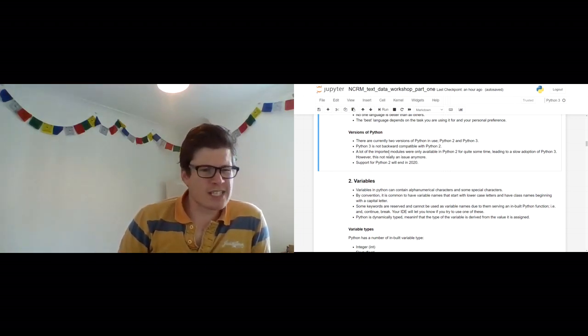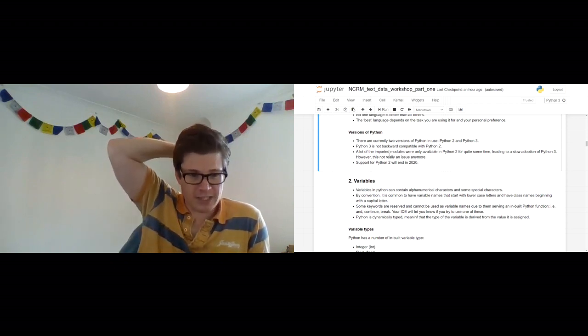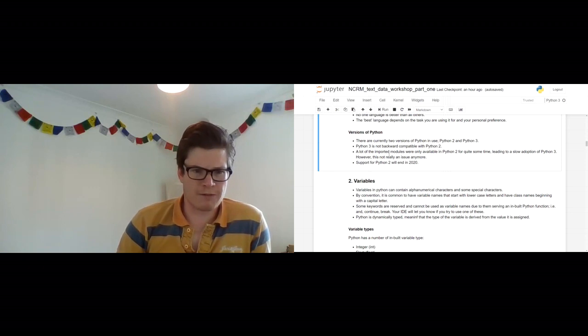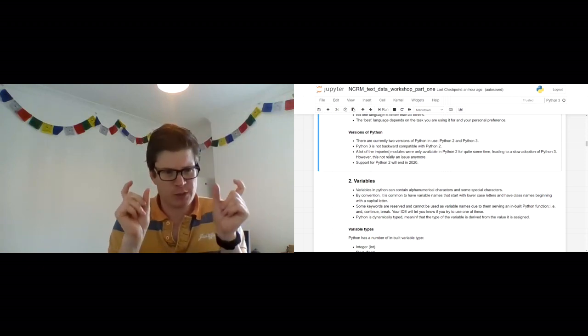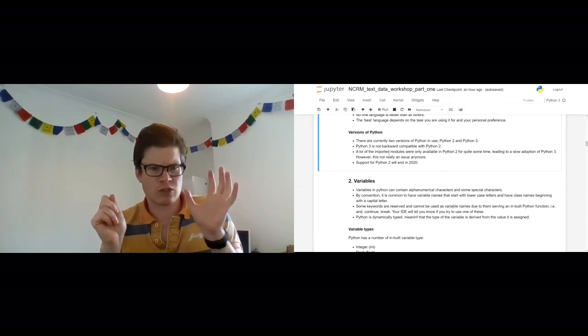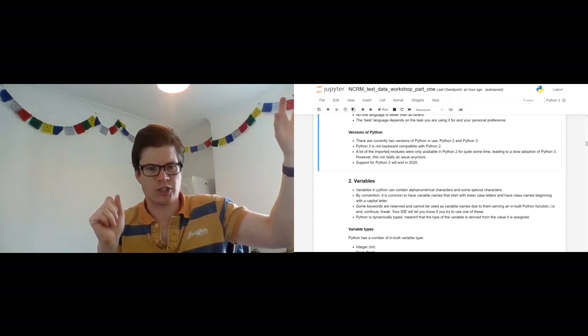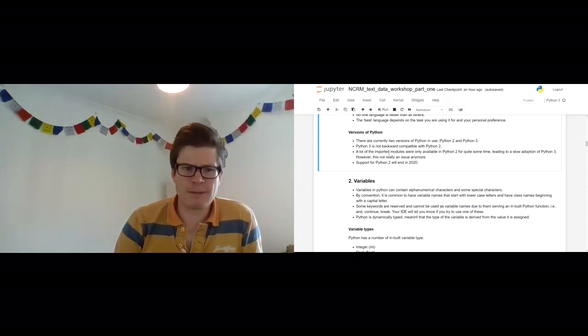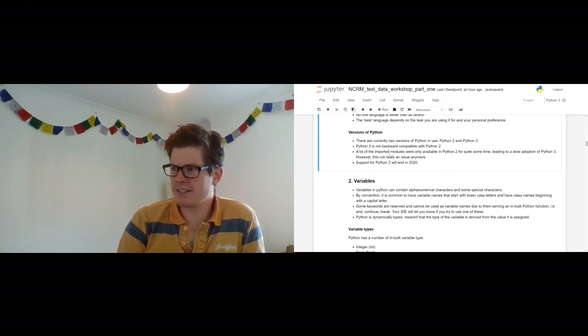The syntax for the 2 is slightly different, okay? And this is the main reason I mentioned this: if you Google Python code examples, you might sometimes see little differences between code examples if the code example you're looking at is 10 years old or so, okay? Whereas more recent examples will look slightly different, okay? So just do bear that in mind. There are some differences in the syntax.